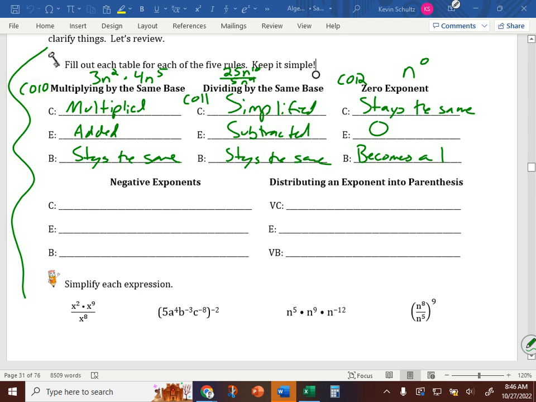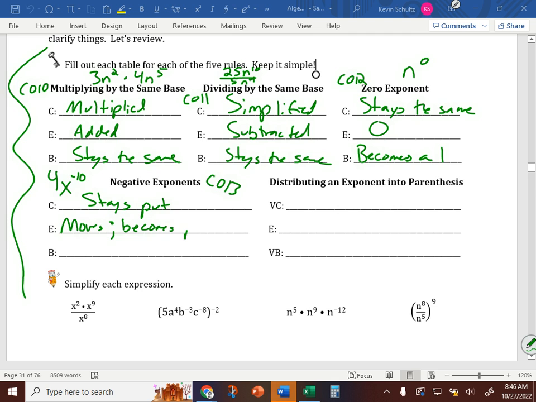Negative exponents. How are you going to know you're dealing with a negative power? Well, if you have one, right? 4x to the negative 10th. Okay? This would be CO13 here. And what happens to the coefficient? Paul? Stays put. Doesn't move. Okay? Stays put. Exponents? Colin? Yes. Moves and becomes positive.